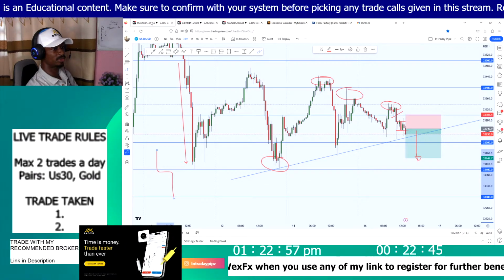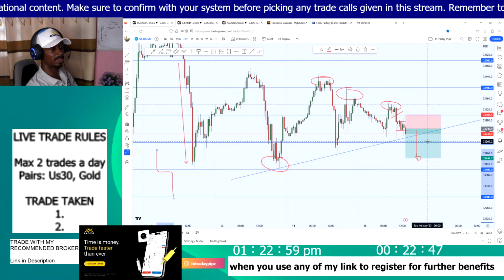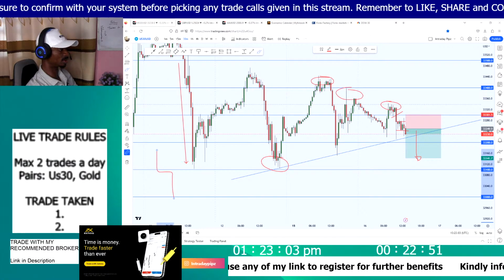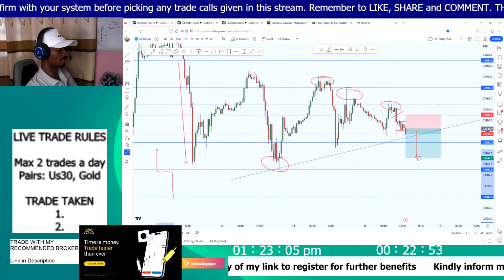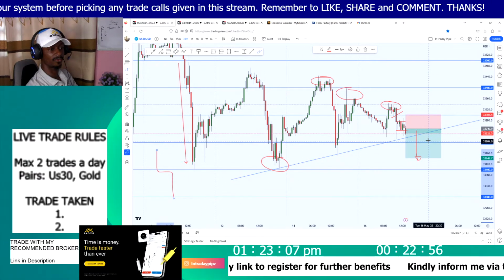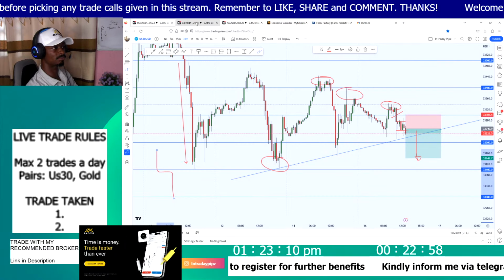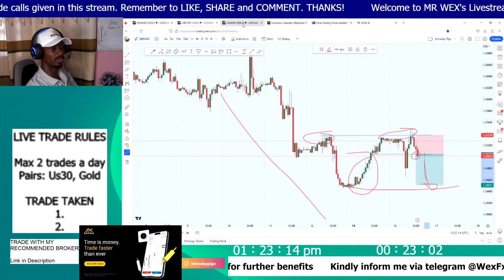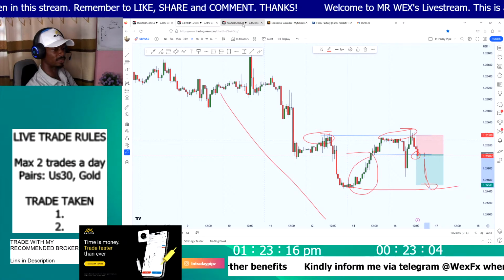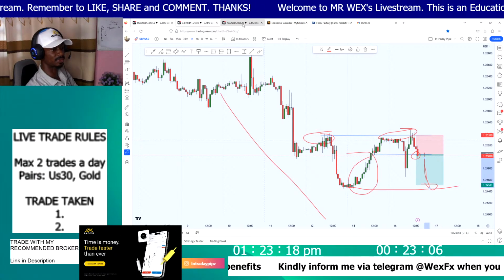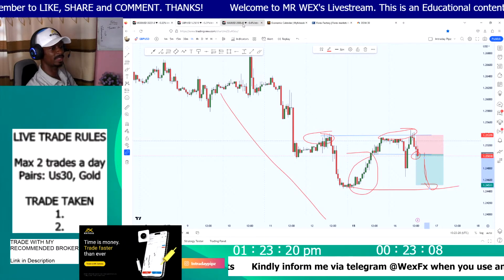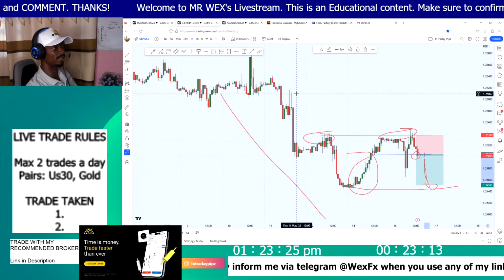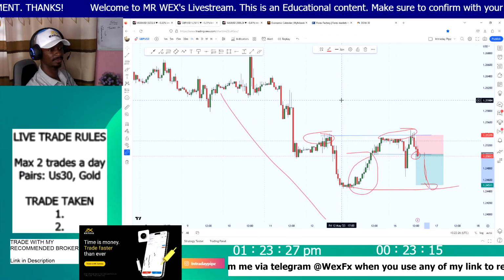All right, so US30, we are floating in about, let's see, just 24 pips. So yeah, pound USD, we have broken the structure. So my pound USD guys, you can now join the trade and let's see how it goes.